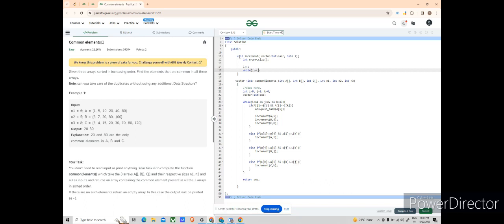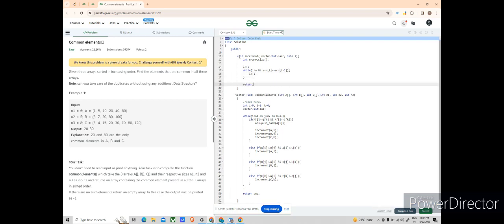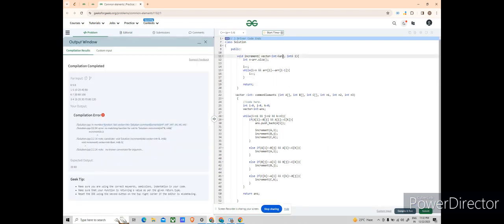Firstly, we have to increment I because one increment is necessary. Then while I is less than n and arr i equals, it is not a vector given to us in the input. These are simple arrays. Sorry guys.